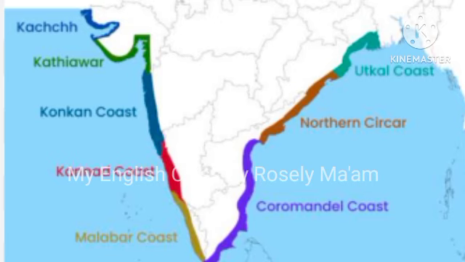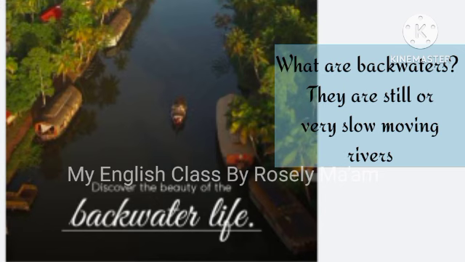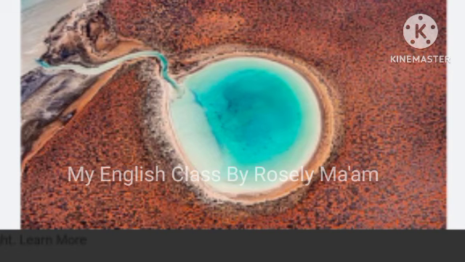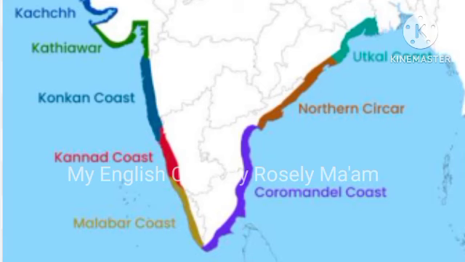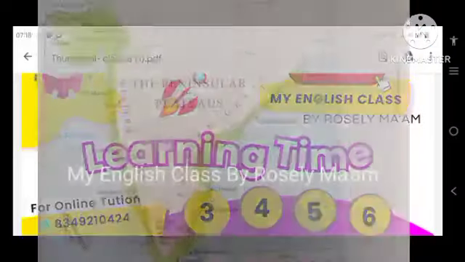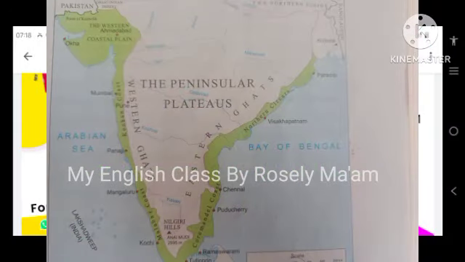Now students, we will study about the last topic, that is the coastal plains. The Deccan Plateau is bounded by coastal plains in the east and the west, as you can see in the map of India. They run about 6,100 kilometers from Rann of Kutch in the west to West Bengal in the east. The western and the eastern coastal plains meet at a common point, that is Kanyakumari, the southernmost tip of Indian mainland. The eastern coast is little broader than the western coast.